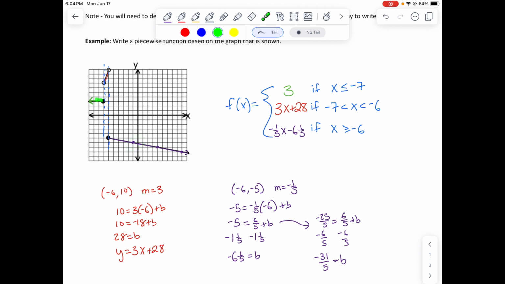And then we want to double check each of our equations here, that each of these are correct. We want to make sure that we don't have any overlap here with our domain. So we know that this is defined when x is less than -7. We don't have the or equal to, which is good here. So then we have -7 through -6, and then x is greater than or equal to -6. So I have my closed circles and I have my open circles here.